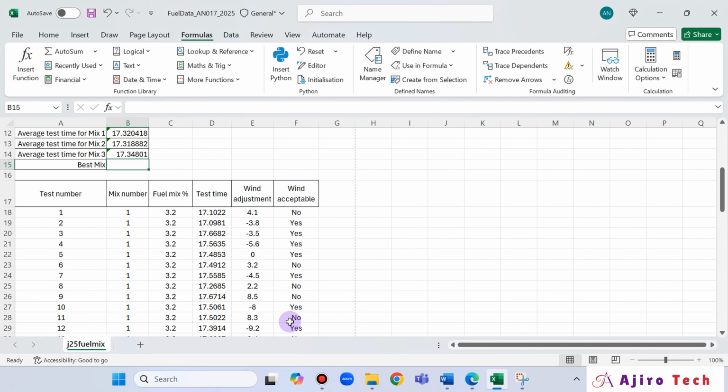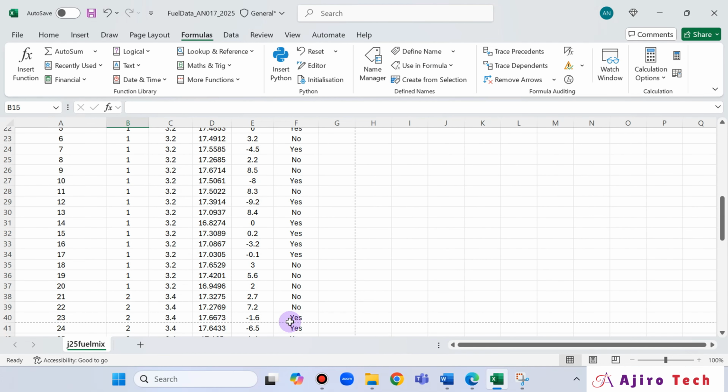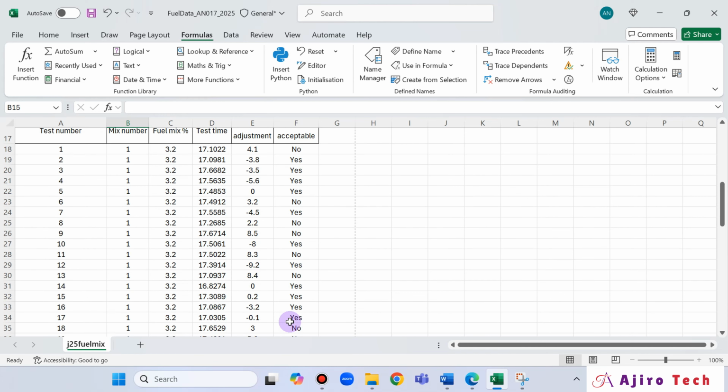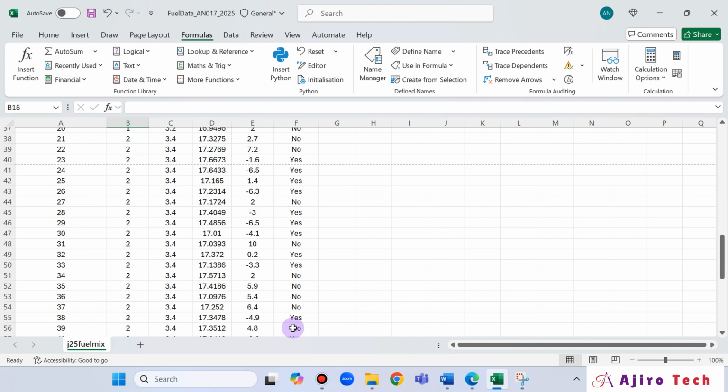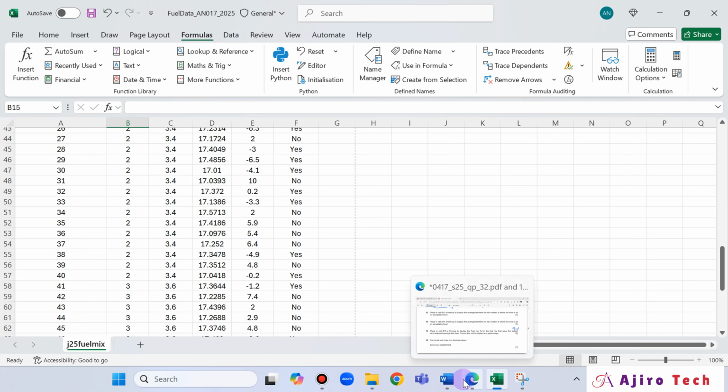Look at the fuel mix for each of them. For mix 1, we have mix 2, mix 3. For mix 1, we have 3.2. For mix 2, we have 3.4. For mix 3, we have 3.6. Are we seeing this?